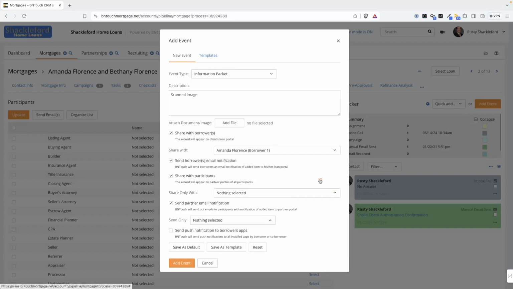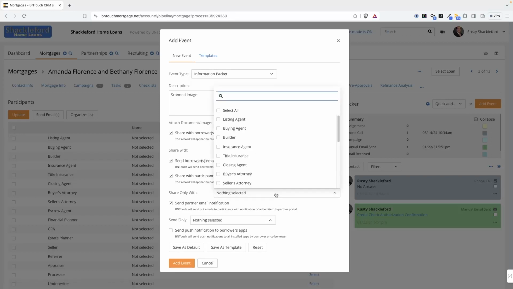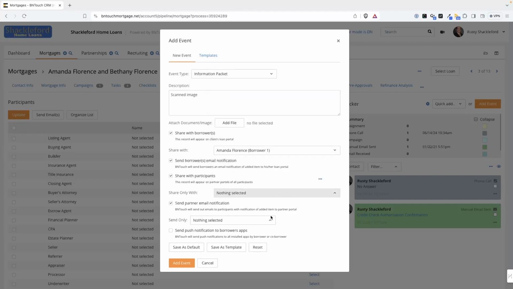or notify. Any options you have checked and unchecked can be set as the default for new tracker events using the Save as Default Settings button, and this default can be removed using the Reset button. The event will be added to the record's tracker when you click the Add button.